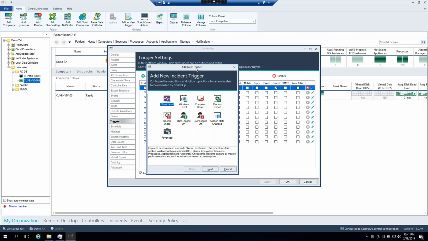Now, prior to 7.4, the only thing we could do with the platform once we detect an incident is to generate a real-time alert. Whether it's typical email alerts or the more advanced mobile push notification, or generating an event in the event viewer. But all of these were alerts, which is obviously very helpful for lots of use cases. But something was still missing, and that's the ability to actually run an action, or in our case, a script-based action, once an incident trigger's conditions are met.